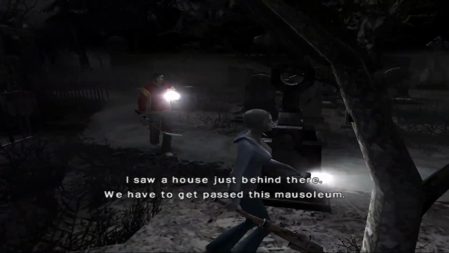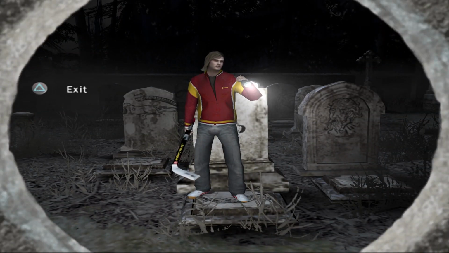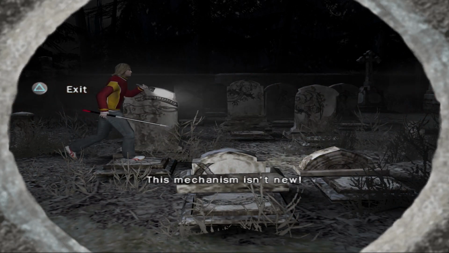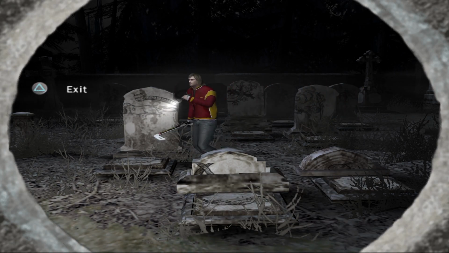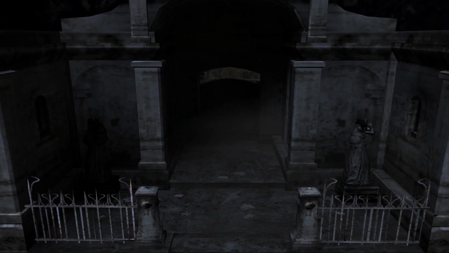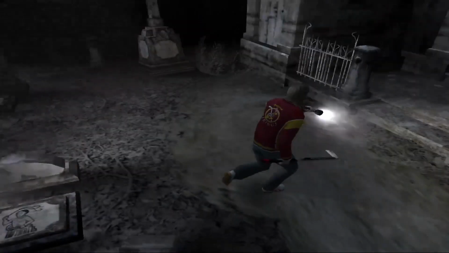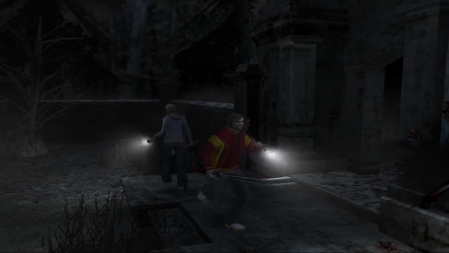We have to get past the cemetery. But you do have the picture that you need to make, and you can look through this right here. Go ahead and take over as Sven. We don't need this. These people must have something to hide. We also don't need this. And I don't think we need this. So yeah, we just needed to make the picture that we saw on the tablet using the headstone over there. So it's nothing terribly insane.